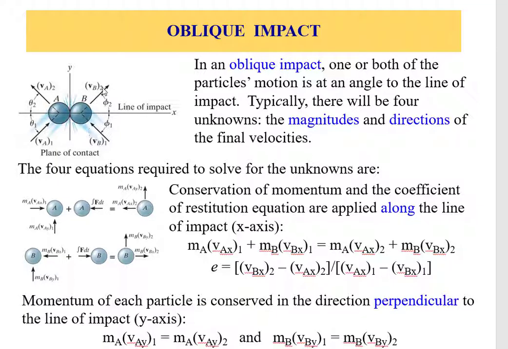So to solve for four unknowns, right, we have 1, 2, 3, 4. Typically, most of the problems give you what happened before the impact, and then ask you what's happened after the impact, which means calculate the magnitude of the velocity of body A after, a velocity vector, which comprises the magnitude and an angle, same as for B. So this is four unknowns. So here's how you obtain the four unknowns.